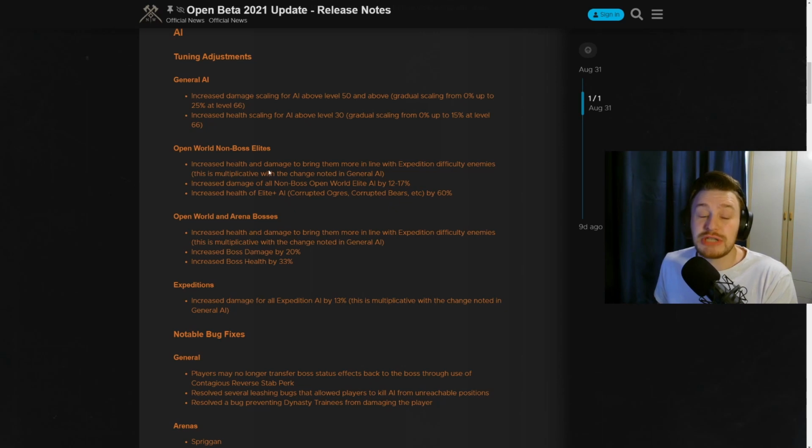Open world non-boss elites: increase the damage to bring them more in line with expedition difficulty enemies. Increase the damage of all non-boss open world elite AI by 12 to 17%, so a big damage increase on those guys. And increase the health of elite plus AI, corrupted ogres, corrupted bears, etc., by 60%. So they're going to be very tanky and do a lot more damage, so watch out for these. They're not ones to just run in on anymore, and those 5-man groups in those elite areas are going to be even more pivotal, because that's a pretty big change, so bear that in mind.